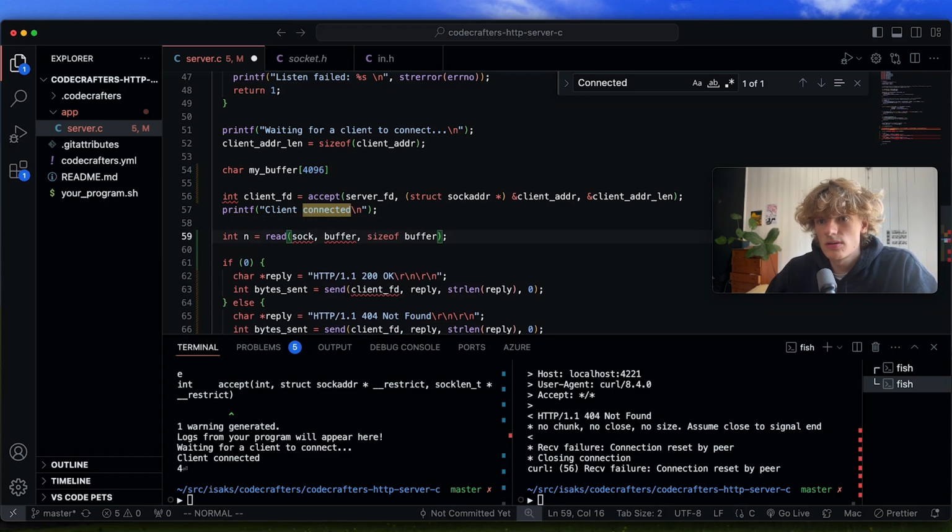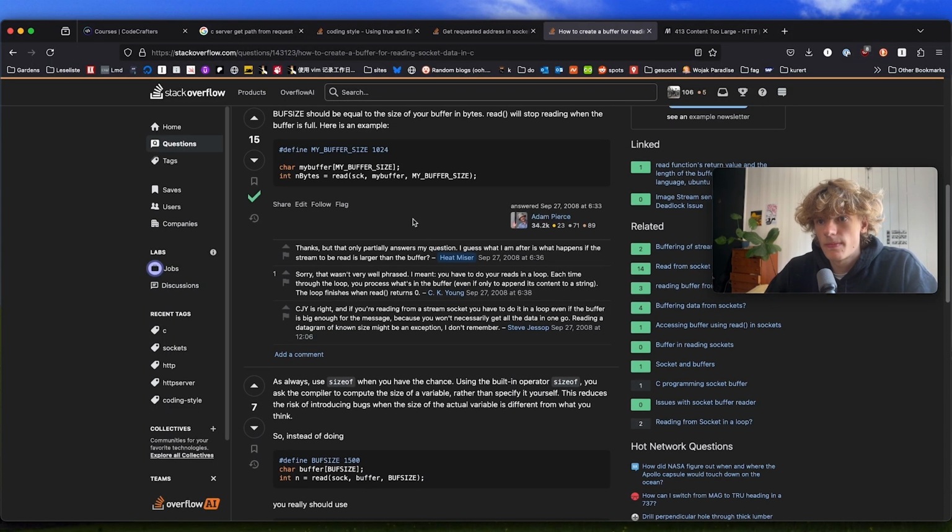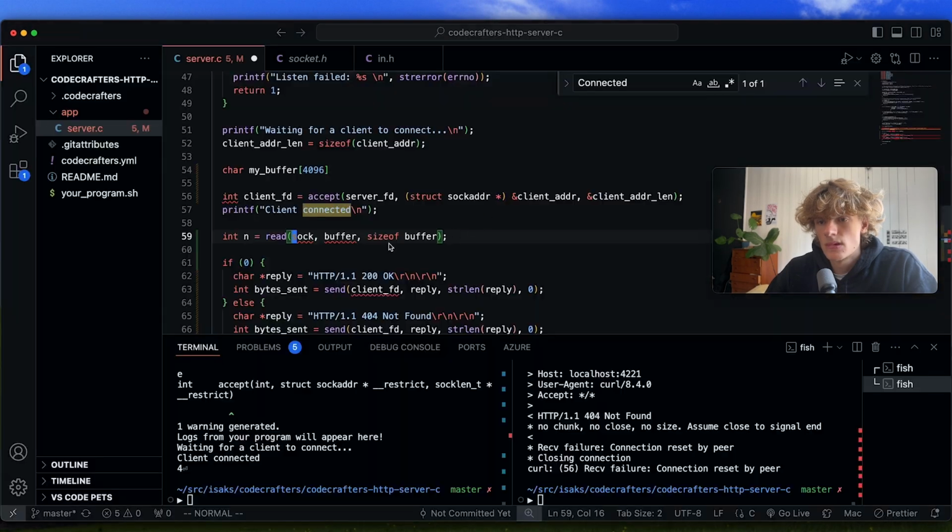The sock, which I guess is the client FD. Client FD, and this is supposed to be my buffer as well.